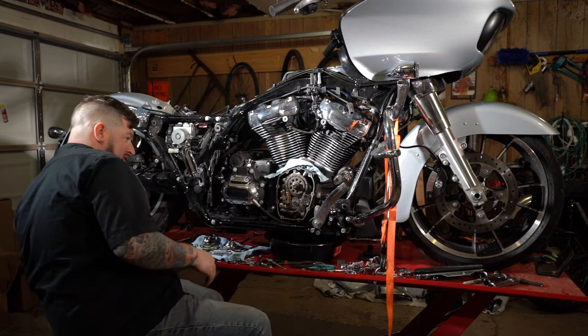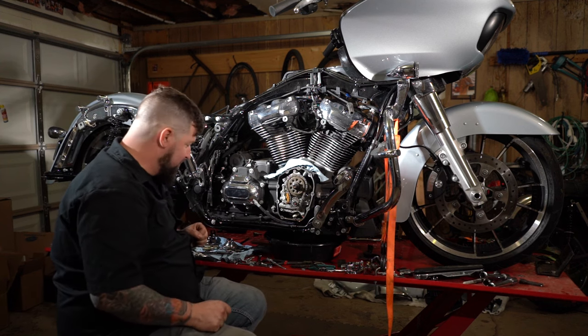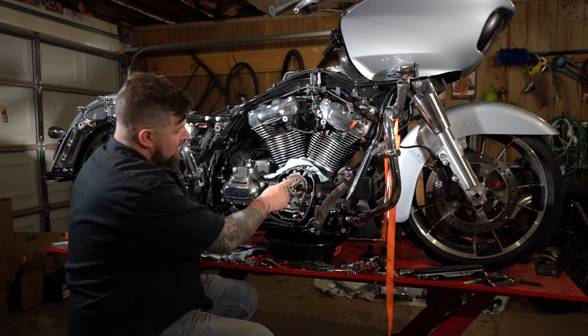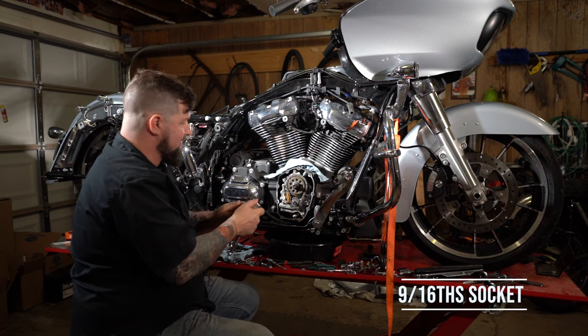The exciting part, removing the cam gears and then removing the cam plate. First, we are going to do the cam gear, cam sprocket. Takes a 9/16 socket.